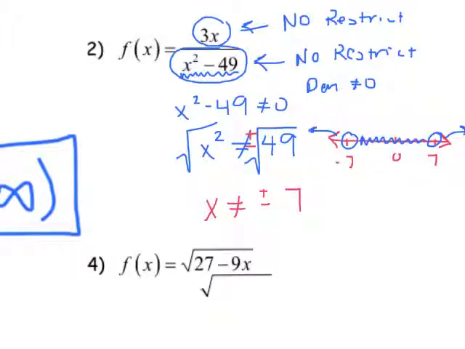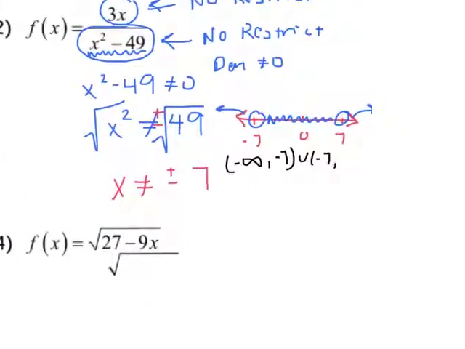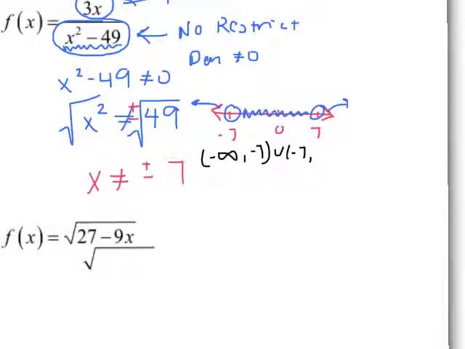So I'm going to represent this using interval notation. I can go as low as I want, but eventually I'm going to come to negative 7. I need to stop and skip that. I'm going to scoot this page over. Then I say, well, now I'm right here. I'm after negative 7. Eventually you're going to hit positive 7. And then you want to skip positive 7, and then you can go on forever again.